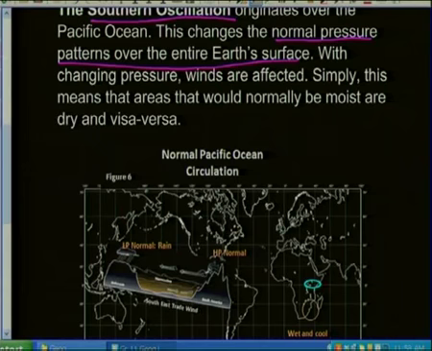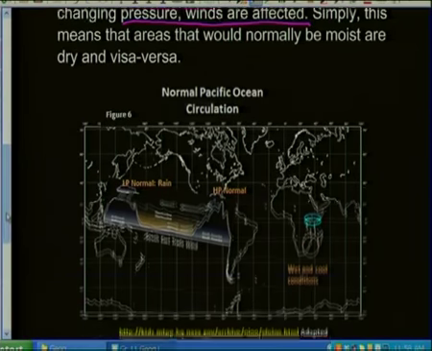With changing pressure, winds are affected. Remember, there's that relationship between pressure and wind. Air moves from a high to a low pressure, and obviously we spoke about those various cells last lesson, with the Hadley cell, the Ferrel cell, and the polar cell, and each of those have got predominant surface winds. Tropical easterlies or northeast, southeast trades, depending which hemisphere you're in, for the Hadley cell, your westerly wind belts in your Ferrel cell, and then your polar easterlies, which blow in the polar cells north and south of the Earth.